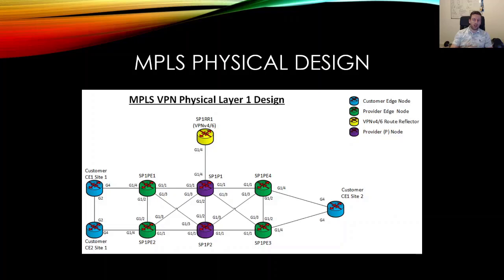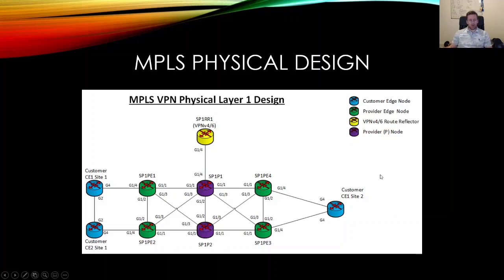Sorry, just to rewind a second, it's probably important to say what runs on what. So a provider edge runs an IGP, OSPF, IS-IS, MPLS LDP typically, plus BGP VPNv4 and BGP IPv4 or v6, depending on what the services are that the customer is looking for. And the route reflector in the service provider core will run VPNv4 and VPNv6 typically.